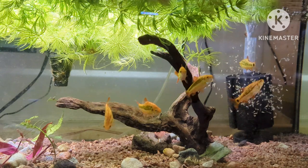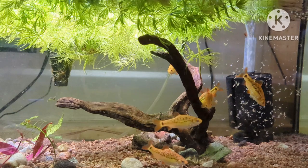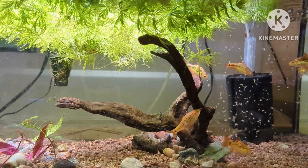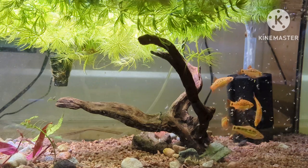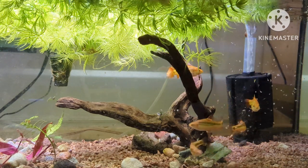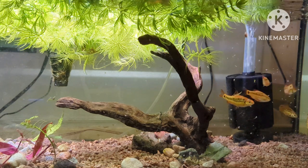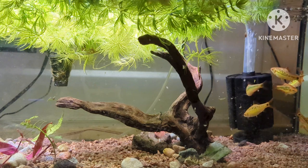Their colors will definitely enhance with quality flake, pellet, and live foods. We feed ours a mix of numerous foods, including freeze-dried and frozen brine shrimp, bloodworms, and daphnia. They will even benefit from some high-quality goldfish food, being they are a cyprinid too. Don't forget some high-quality veggies as well. These guys enjoy nibbling on algae. Any fish that actively eats algae is all right in our books.